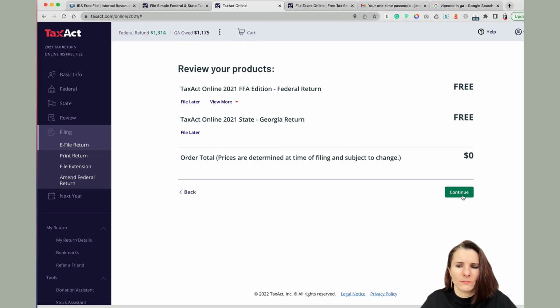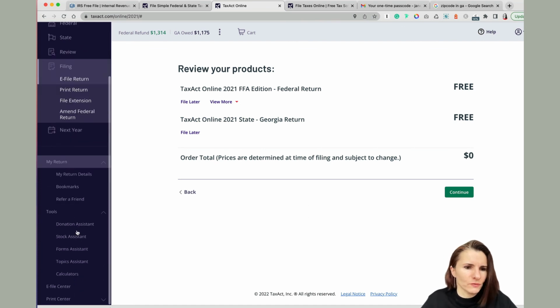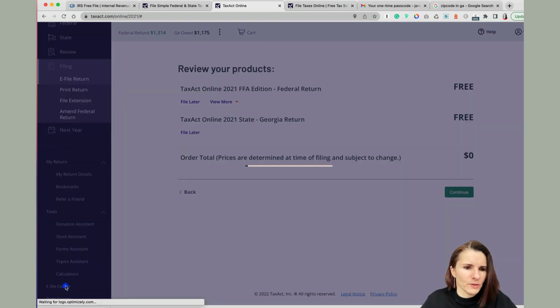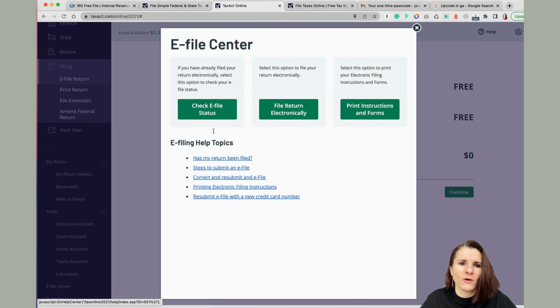And I like how the summary looks, and it's easy to find yourself. The e-file center is at the top, on the left side. This is probably where you can find the status of your e-file, but obviously we did not file. Oh, okay, you can check e-file status, file return electronically, print instructions.